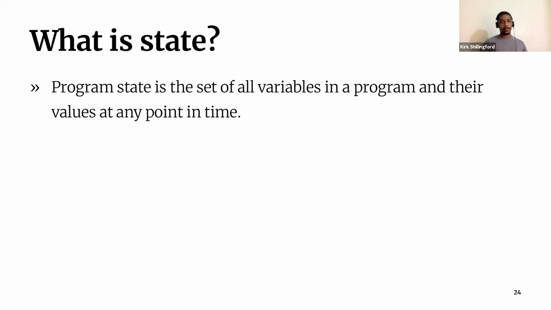Program state essentially is all the variables in a program and their values at any point in time, right? What differentiates state from everything else in your code is that at one point in time, it's set to this, and later on down the line, it could be something else. You have some counter, it starts at 1, later on it could be 3 or 4. You have some piece of data, it starts off null or empty, and then later on it might have values in it. If it changes over time, that is part of your application state.